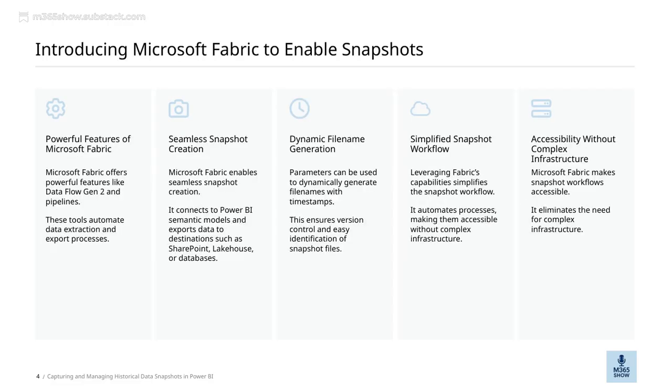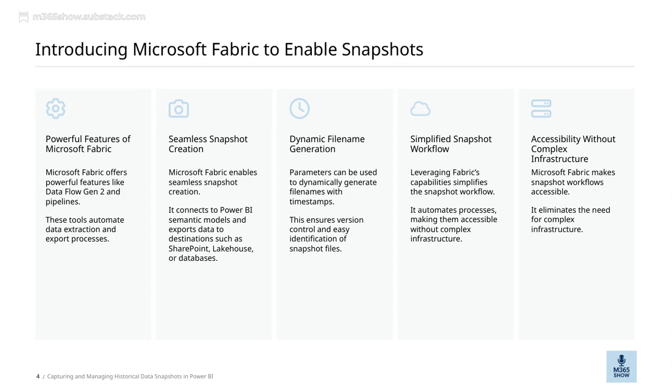Microsoft Fabric makes snapshot workflows accessible to everyone. It removes the need for building and managing complicated infrastructure so you can focus on what matters most. By leveraging Fabric's powerful capabilities, we simplify the entire snapshot process. It automates many of the steps, making it much easier to create and manage snapshots without the usual technical hurdles.